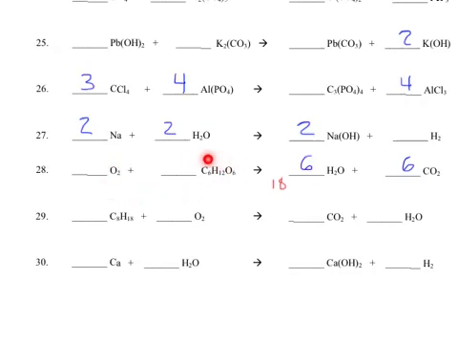Now I would like to not mess this up, because if I change this, I've got to change all this, and I don't want to do that. So here's what I'm going to say. 6 plus what equals 18? And the answer is 6 plus 12 equals 18. So I need to multiply this by something that's going to give me 12 oxygens here, and that's going to be a 6. Let's just see if I got it right. 6 times 2 is 12, plus 6 is 18, and that's what I have here. 6, 6, 12, 12. We're done.